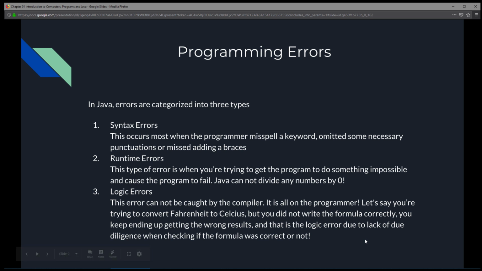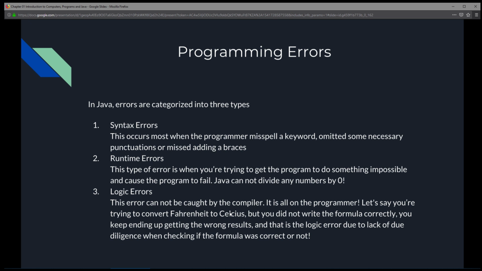All right, so you could write code that has no syntax error. There are no mistakes in spelling. There's no runtime error where you're trying to do something that's impossible in Java. But you as a developer make the mistake of entering the incorrect formula and then the output ends up being wrong.